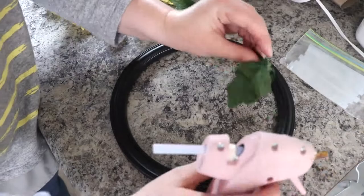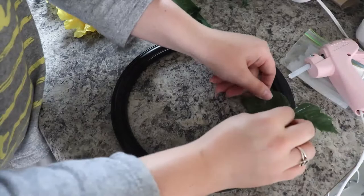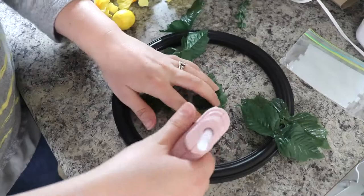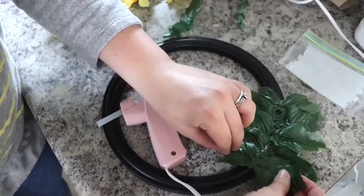Once I had rearranged everything on that top shelf, I went to work on my DIY wreath. Here I am just using the frame part of a picture frame — I think I got it at Dollar Tree — and then I'm using these yellow flowers that, if you watched my mother's tribute that went up on Friday, you would have seen in the background. I'm using the leaves and the flowers to make a wreath, and I have this little tiny lemon that I got in a pack of pumpkins and things back in the fall. I'm just going to attach it on here as well — I do wish I had a couple more to add, but I still like how it all turned out.